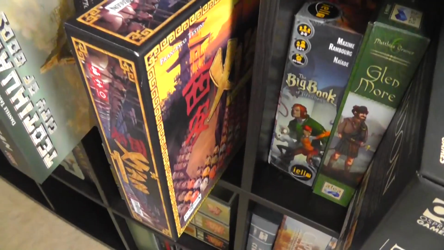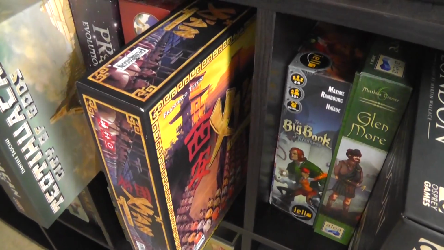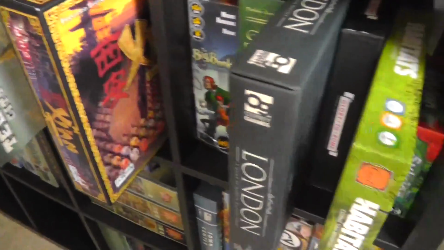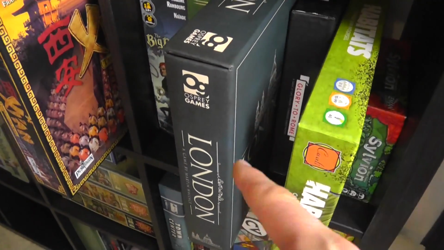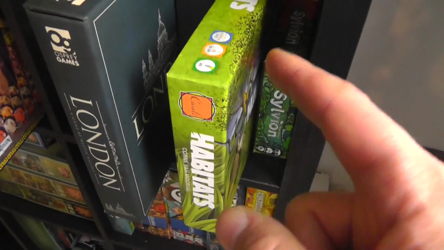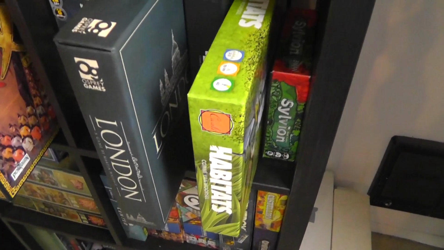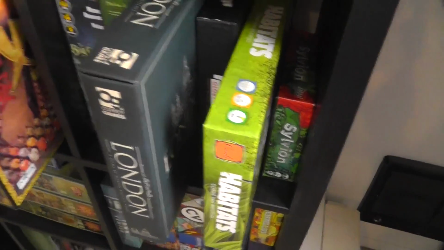Then we have Xi'an. Neat game. Again, I did a run through for it a while ago. Very, very cool. But I gotta tell you, folks, my throat is running off. So let's just say neat game. Check out the run through. For all of these, check out the run through. London, yeah, this is the last one I'm talking about, a cool deluxe revamping of a classic. So I got rid of the old one, got the new one. And Habitats, phenomenal tile placement game. This would probably make my top 10 tile layers if I ever updated that video. Really neat, fun stuff. Building a wildlife habitat.